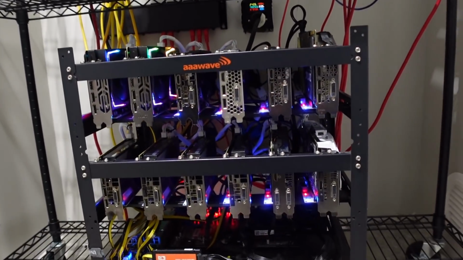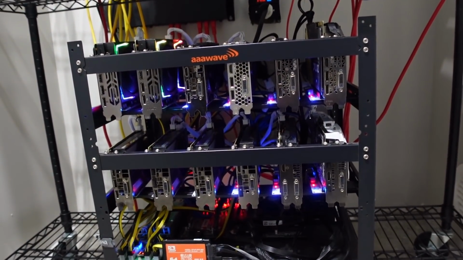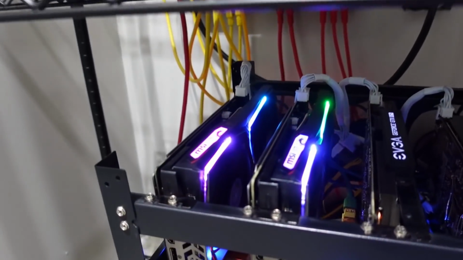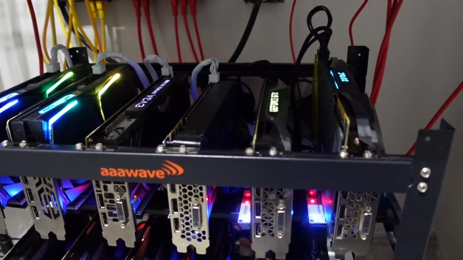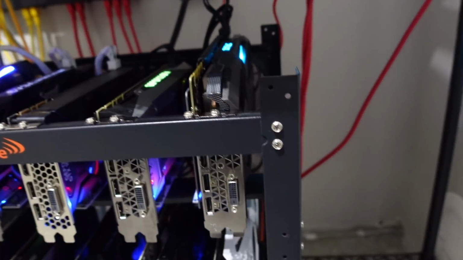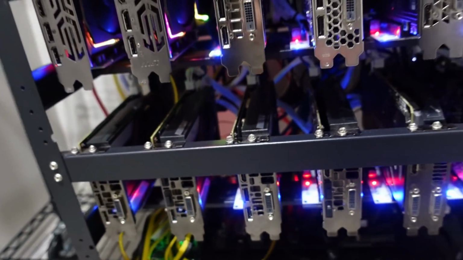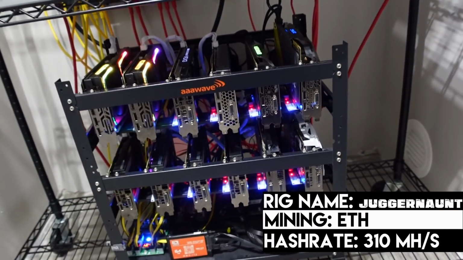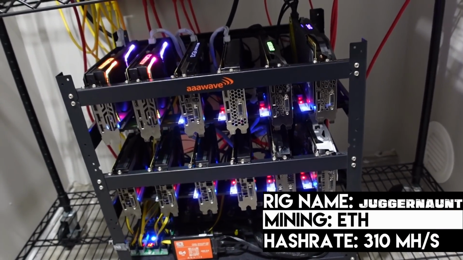Down here we have a 12 GPU rig. This is mining Ethereum. This has a variety of cards. We have some 1660 Tis, some 1060s, some 1080s in here as well, and this whole rack here is all 1060s, all 6 gig cards, and that is mining Ethereum at 310 megahash.